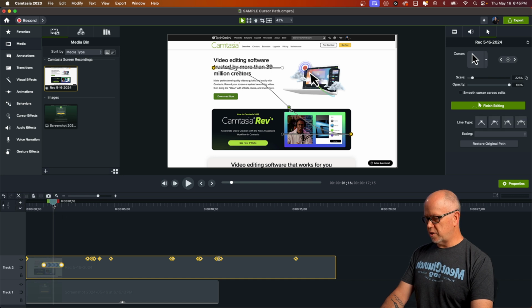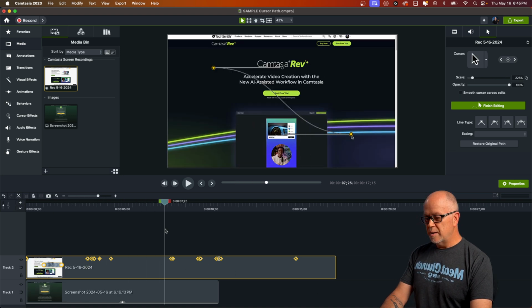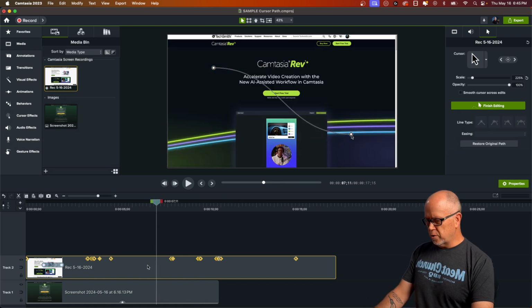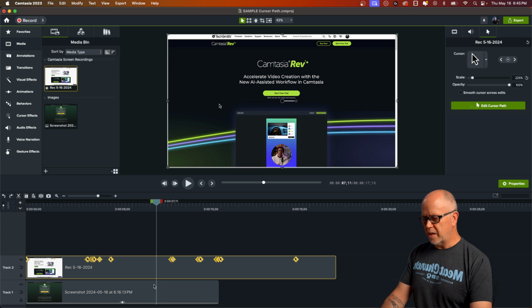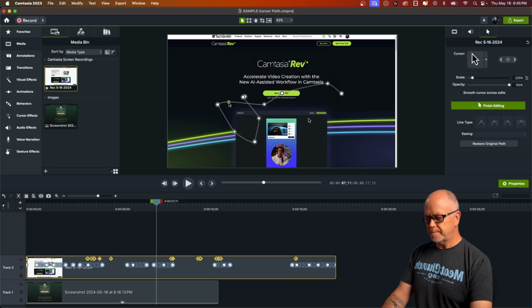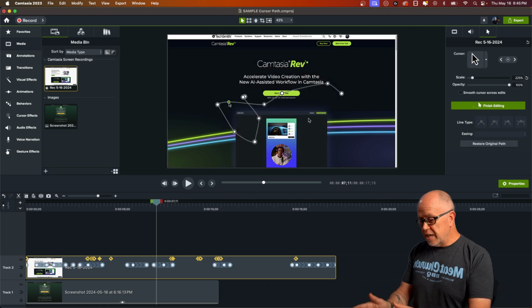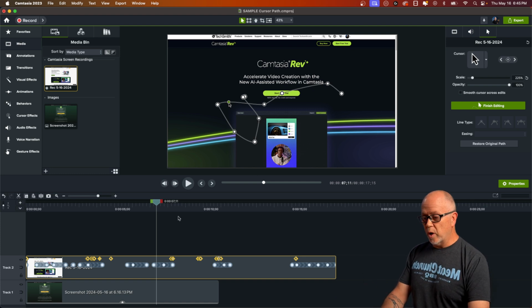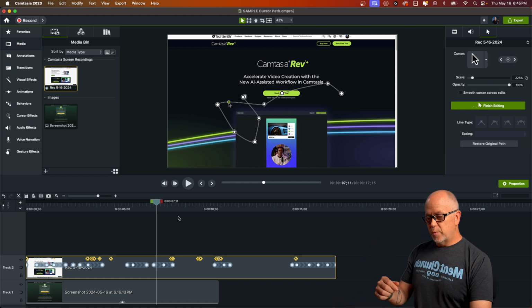Camtasia just puts it right here at the beginning, and you get to edit from scratch, okay? It still has all these icons here, and I'll get to that in a moment, but that's probably not what I want to do in this case, so I'm going to Control-Z to back that up, okay? Let's come back up here and click Edit Cursor Path again, and instead, let's click on Simplify Existing Path and click Continue. Okay, now what that does is shows us exactly what was captured by Camtasia's recorder.